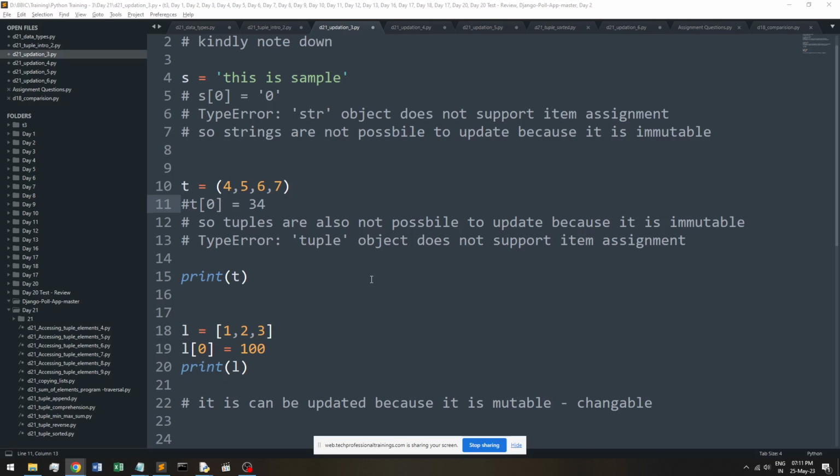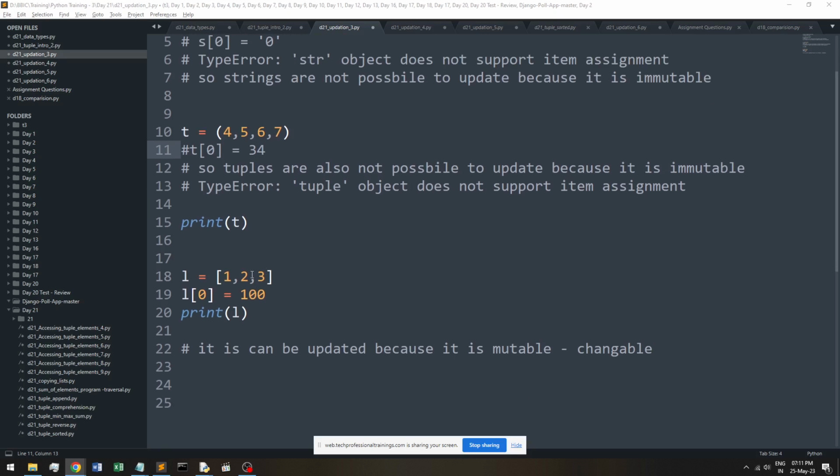How can the immutable property be tested? It is a very simple way. First let us create a list. Here you have an example. First we created a list in line number 18. Then we try to access the first element, that is L[0].